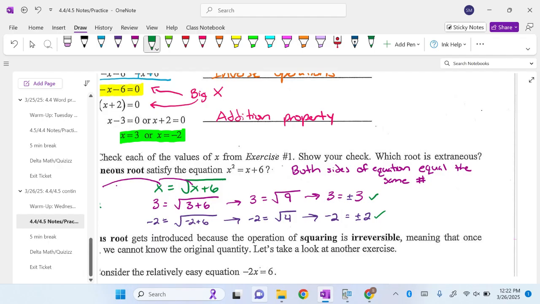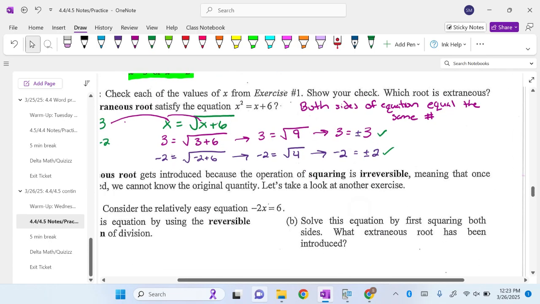What they're trying to get at is that if we just solved it like this and we just assumed that it was the positive, the negative 2 would technically have been the extraneous root. However, if you went back and plugged it into x squared equals x plus 6, it would have still gave you the exact same thing, and it would not have been an extraneous root. So remember, if you take a radical of a number, make sure you throw that plus or minus in front of it, because that can change the difference between if it's extraneous or not.